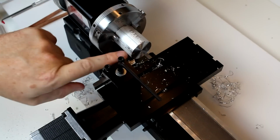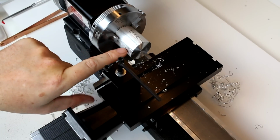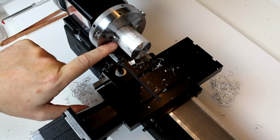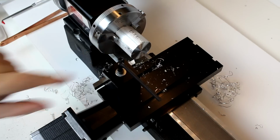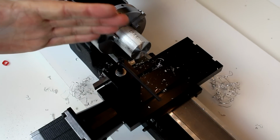So we're just going to do a straight cut to where all the pressure is going longitudinally along the piece. All the pressure is going along the z-axis. And that's what we want just for safety in these first videos. If you're doing roughing cuts and some other things we'll talk about later, or harder materials, you definitely want to change those angles.